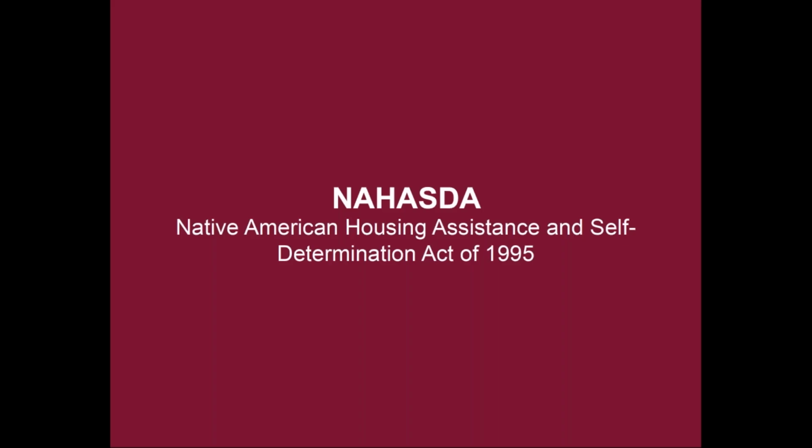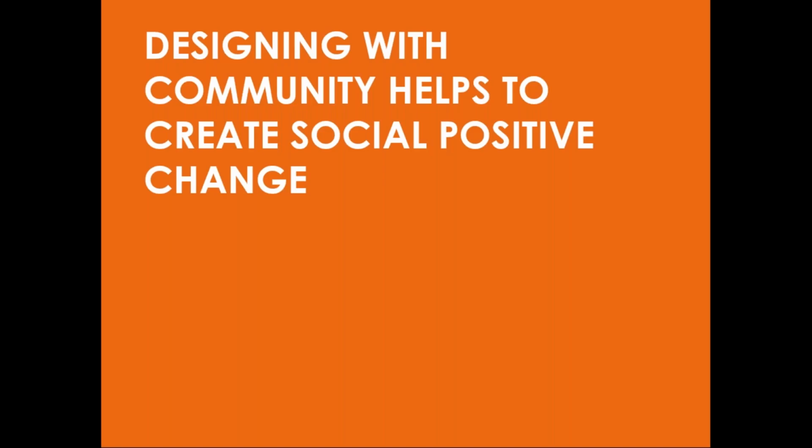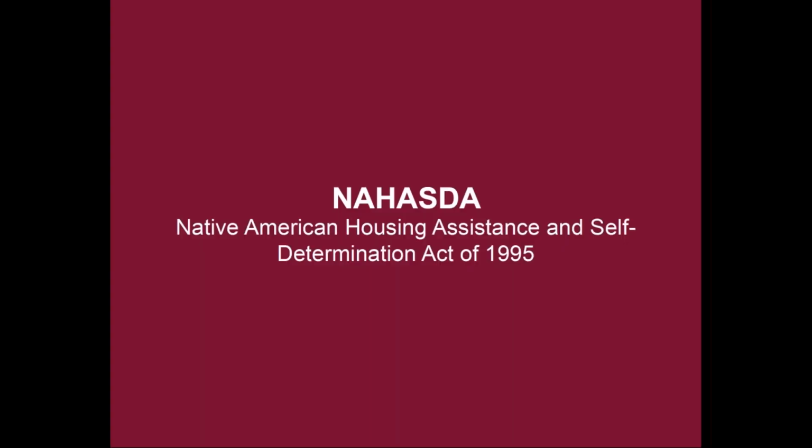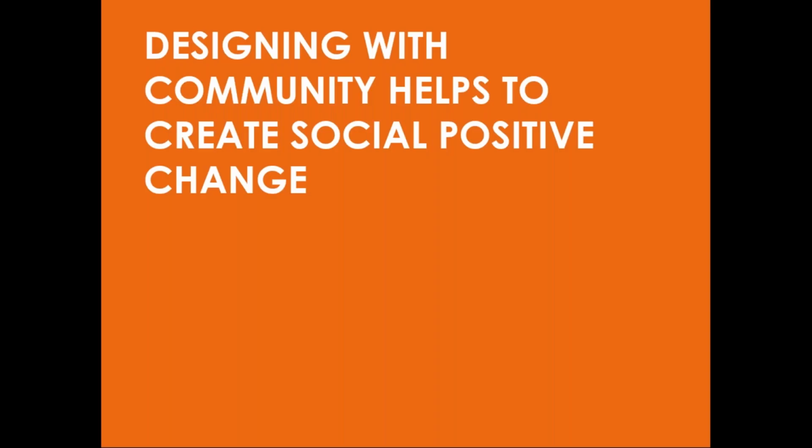So there was an understanding of that over a period of time, and this led to the 1995 Native American Housing Assistance and Self-Determination Act, or NAHASDA as we know it, where tribes became the developers of their own housing, right? So this is around self-determination. This is tribes taking control of the development process. That's just a little bit of background.